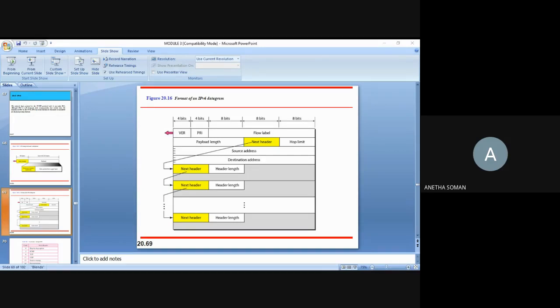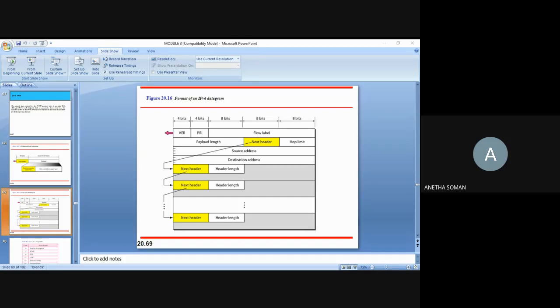The next field is called the flow label. Flow label is used to maintain the sequential flow of the packets belonging to a communication. When you are communicating, you will have a message to pass, you will divide it into packets, and the flow of those packets will be specified in the flow label. Now the next field is the payload length. It is a 2-byte field. It defines the length of the IP datagram. You are not considering the base header value, you are considering only the data part. So how much is the data?